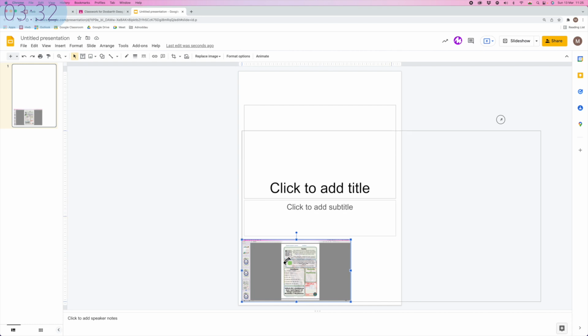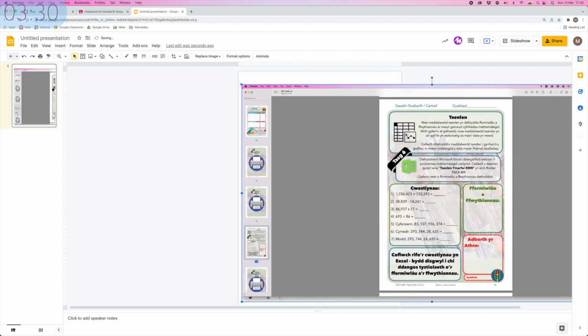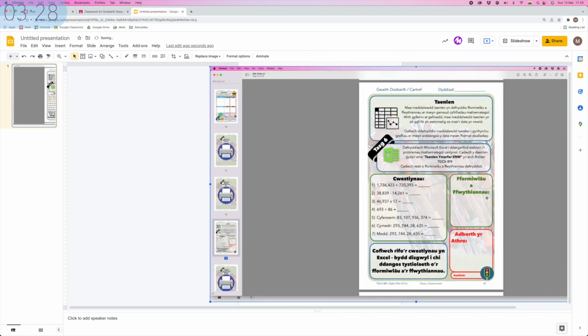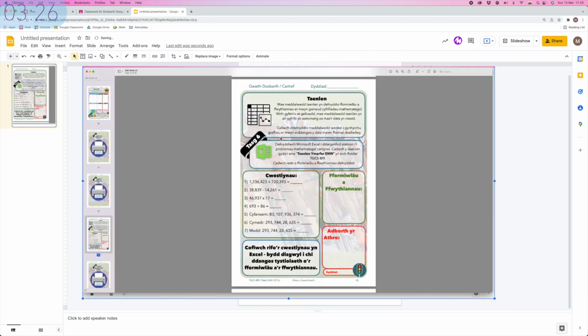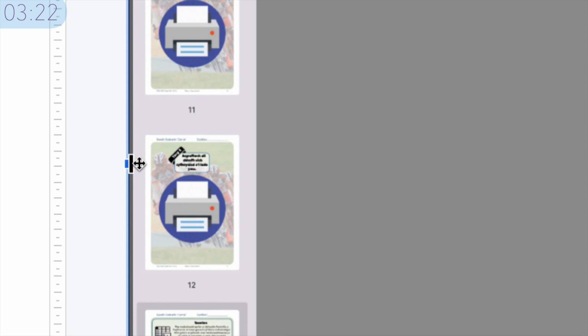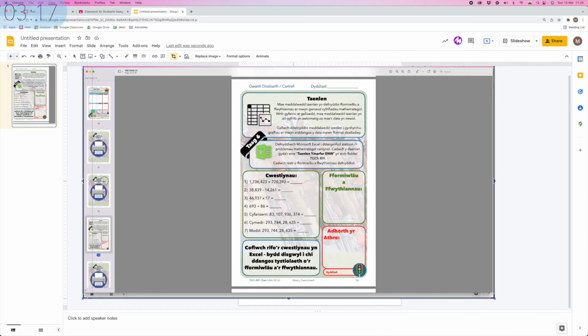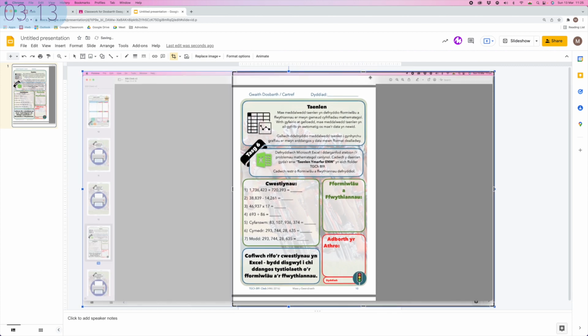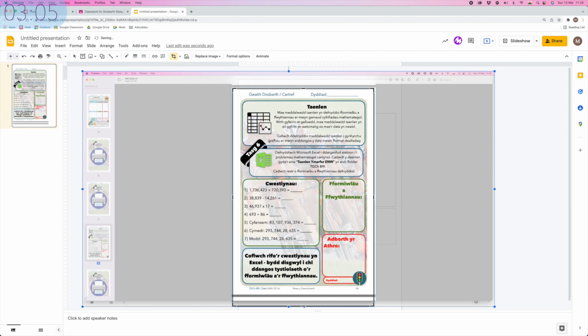Next, we're going to roughly resize this screenshot so we can see what we're doing, and then we're going to crop it to fit to the page. To enter crop mode, just double-click on your image in Google Slides and you'll see these black handles on the side. Use these handles to drag the edges of the image in order to crop out anything outside the edges of our white page. It's worth being quite careful here, but once you're happy, just hit enter on your keyboard.